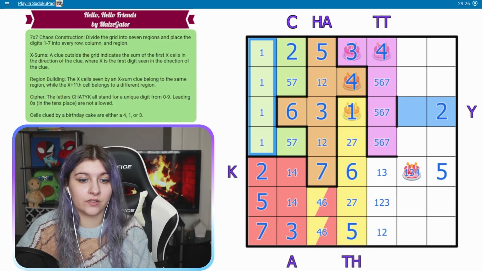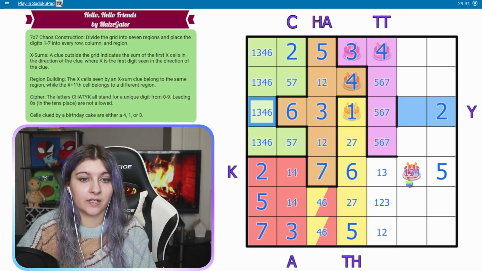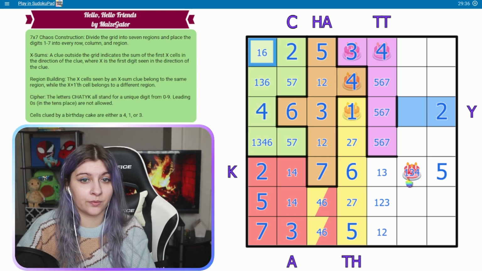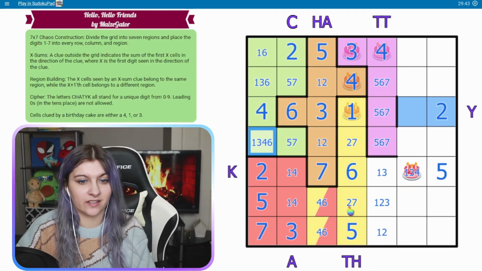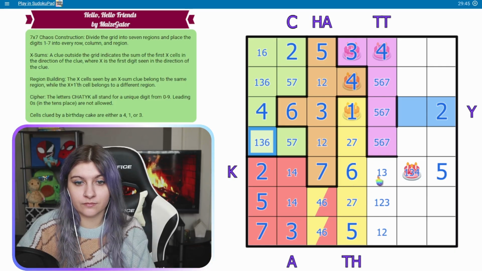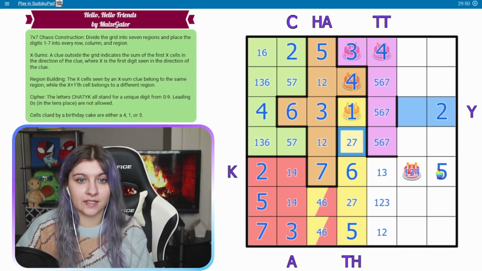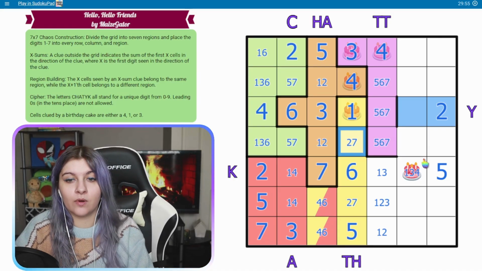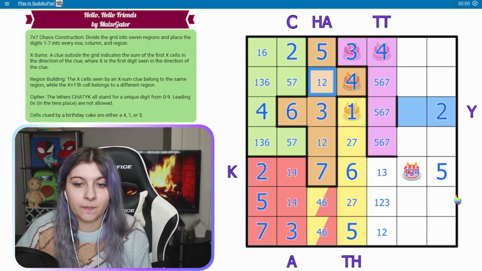This needs to be a 1, 2, 3, 4, 5, 6. This can't be a 1, 3, or 6, so it's a 4. This is not a 4. This is not a 4 or a 3. 1 and 6 looks fine. 1, 3, 6 looks fine there. 1, 3, 4, 6 looks fine there. This can't be a 4, actually. 1, 3, 6. 1, 2, 2, 7. Getting interesting. Pink, I still need a 1 and a 2. They can't both be here because this would be broken. That's fine.